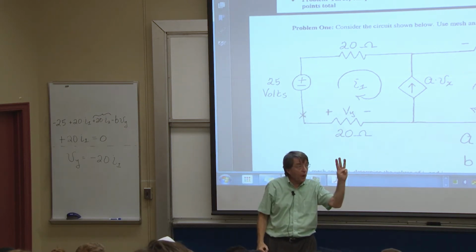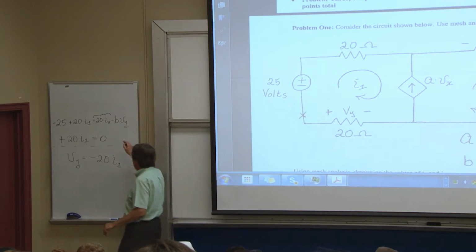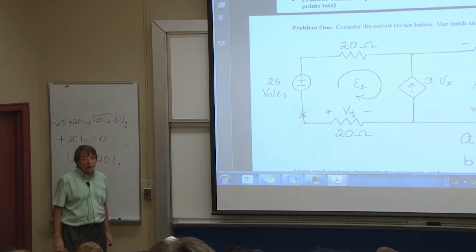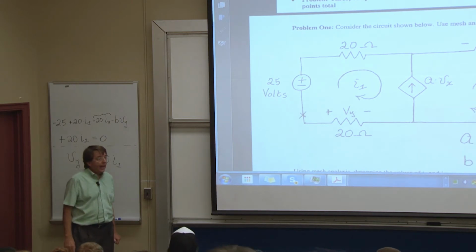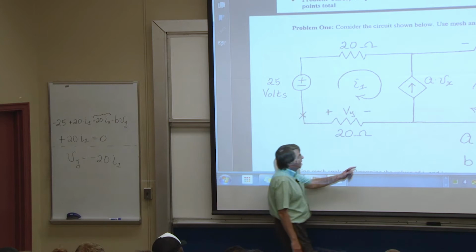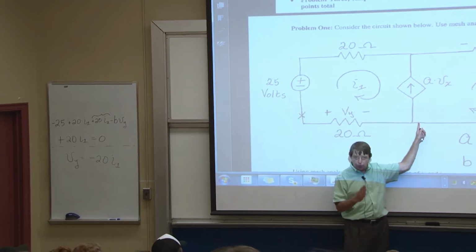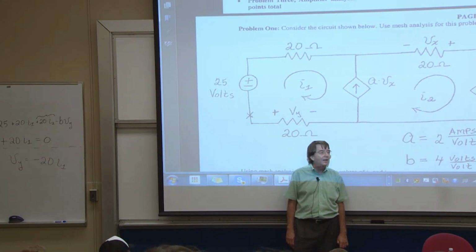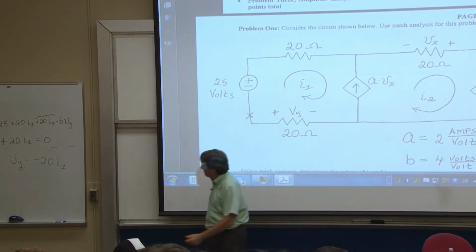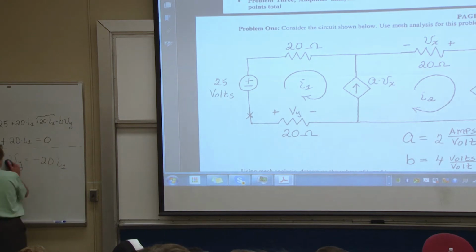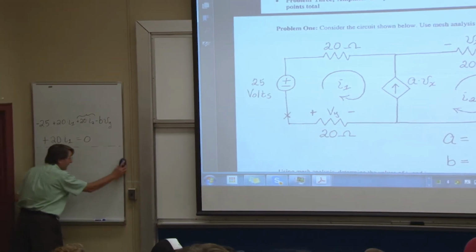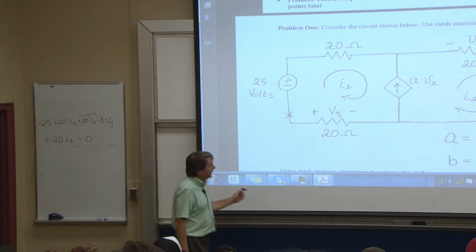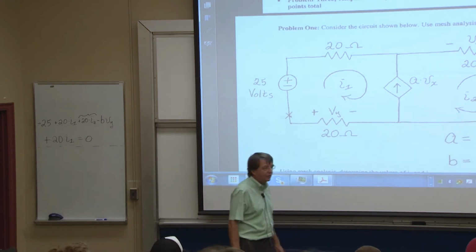That's three equations we have: this one up here, and the equations for Vx and Vy. I have only one more equation to go, and that's the equation in the supermesh, the actual branch itself. Who wants to help me out? Mr. Milan, take your time. This is a little tricky here. You're going to do it. Tell me, how can I relate I1, I2, and the current source?